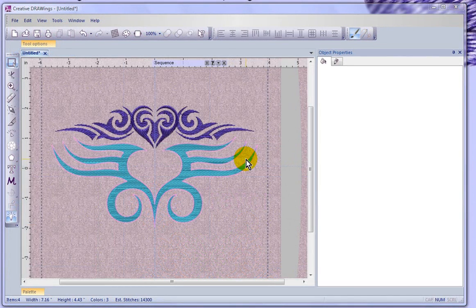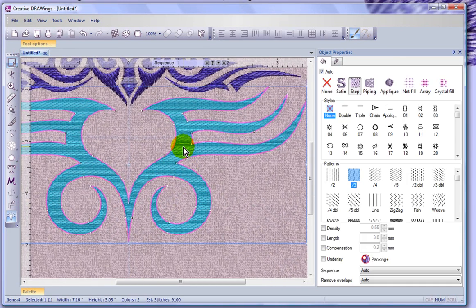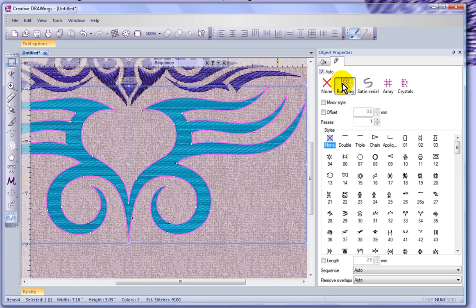We're going to continue looking at working with crystals, and this time I've selected an embroidery design and thought that we could look at applying a crystal fill or outline to the shapes of this embroidery design. So I'm going to zoom in on the design a little bit, select this area at the bottom, and show that it's currently set for a step fill with a run stitch outline.